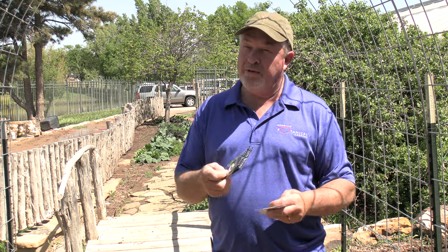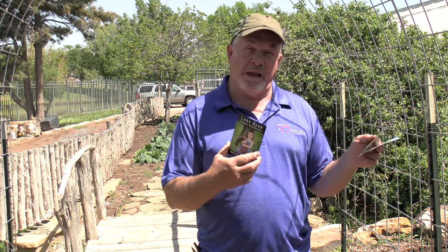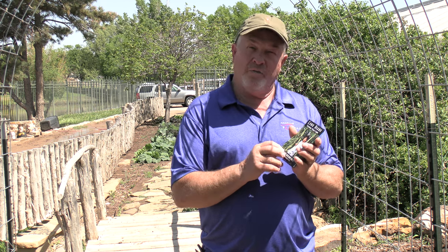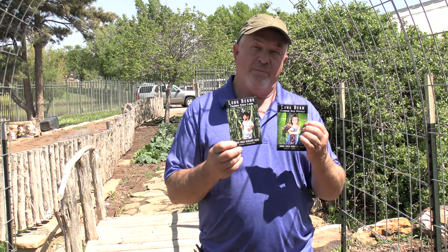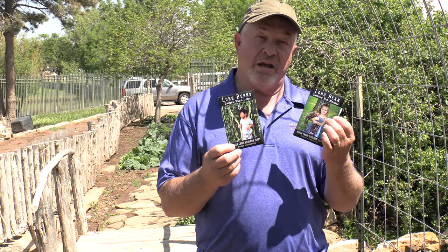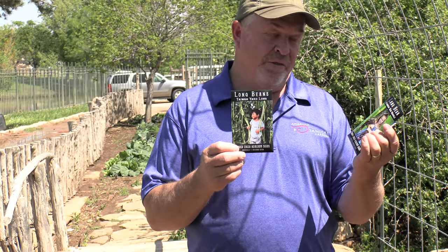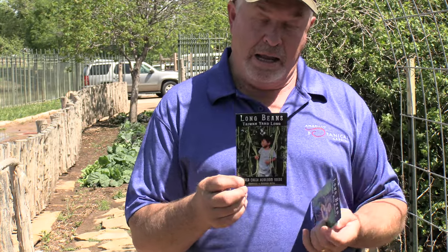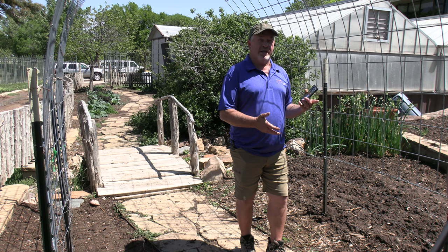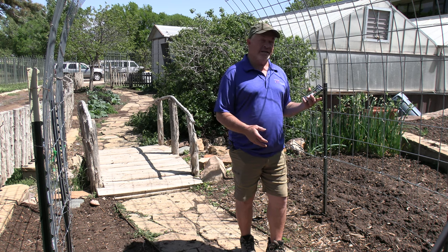On the other side we're going to put pole beans. I really like these Asian yard-long beans. We've just started planting them a couple of years ago. They climb really well, produce very well, and really have some great flavor. You don't have to let them get to a yard long — if they get that big they're going to be tough. Keep them about pencil size and they'll get a couple of feet long. Once you break and snap them, there's a handful of green beans in each pod. They're just great to pick. If you've ever picked bush beans, you know that's laborious — low to the ground — but these are up where it's so easy to see them and pick them.